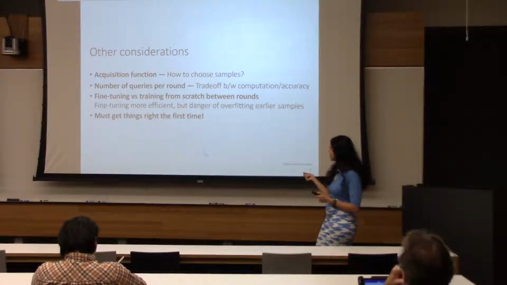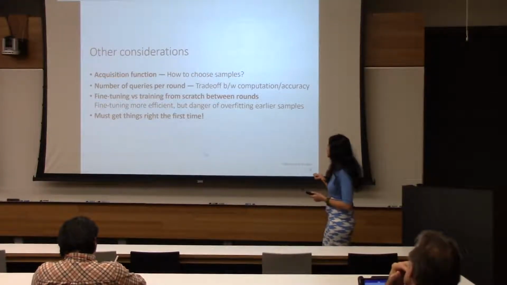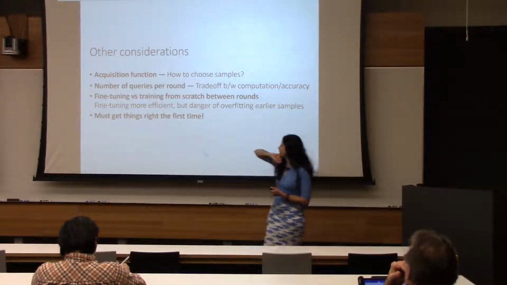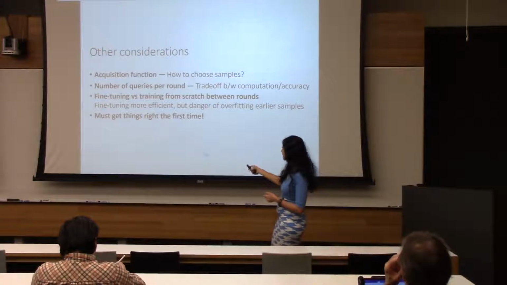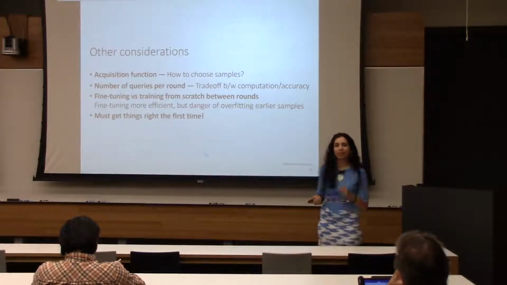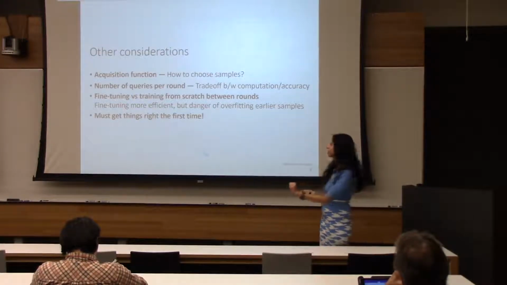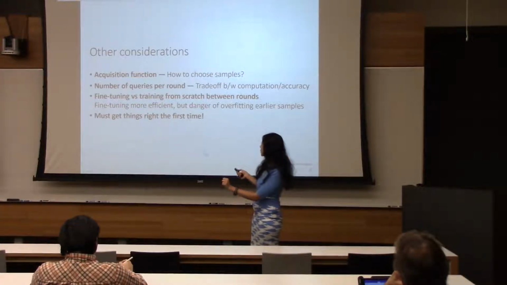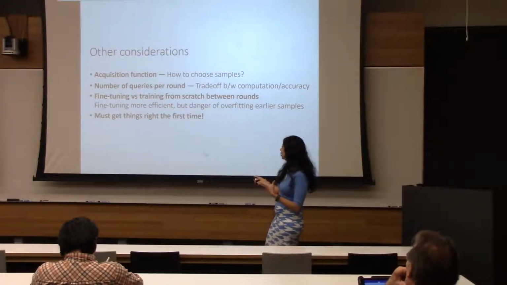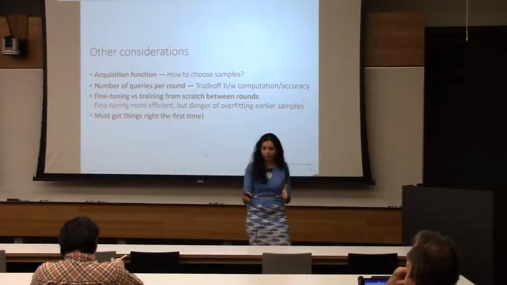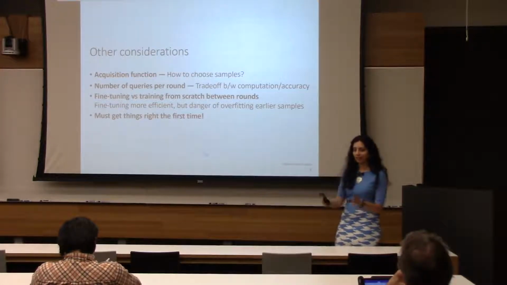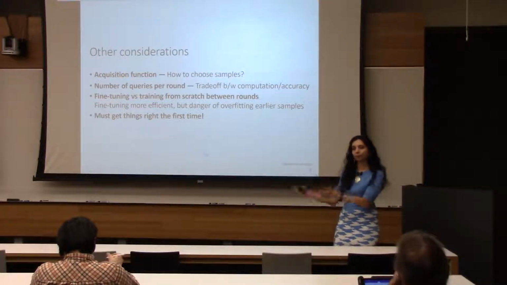And then we said within pool-based setting, what are the main design parameters, right? The most important is this acquisition function, because this is telling us how do we decide the criterion to acquire new labeled samples. So this is the most important one. And then the other ones are more kind of practical considerations. So how many queries, or the size of this mini batch you want to send to the human annotator for labeling, right? How many do you select at once for labeling?